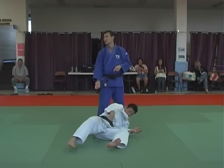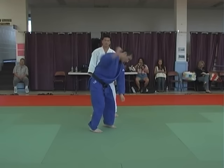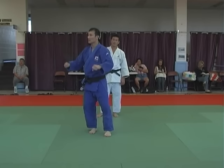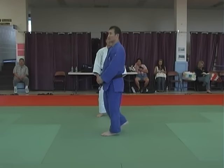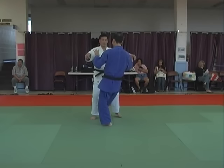Understand? If you try to practice this way, first of all, you are very uncomfortable like that. But one day it's easy. Your muscle stretches because you practice a lot. You must create it for Seoi Nage. It is the second point of Morote Seoi Nage. So if you turn your hips right there, you block his hip completely.